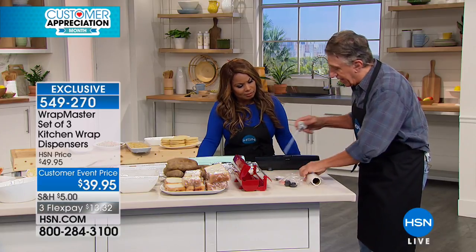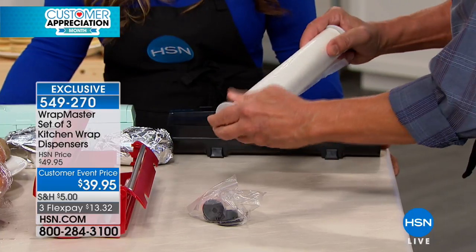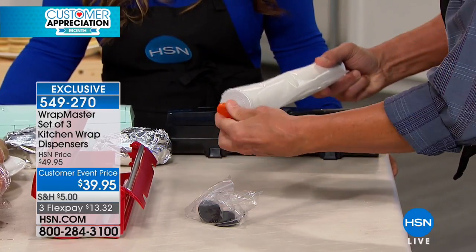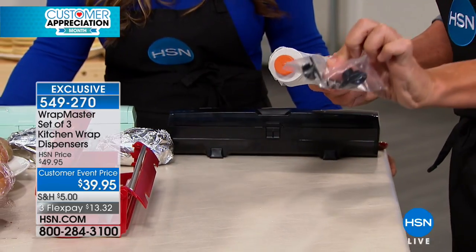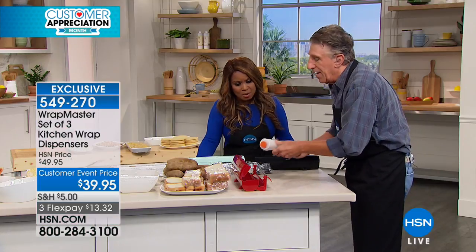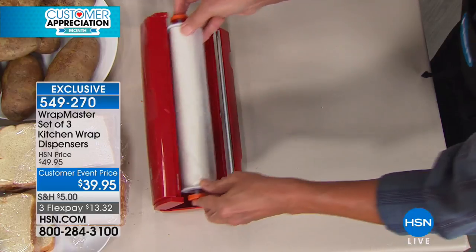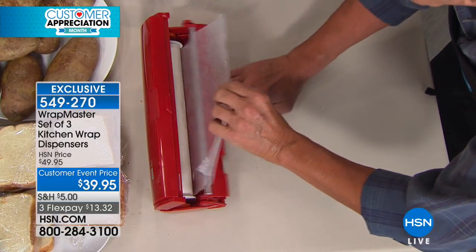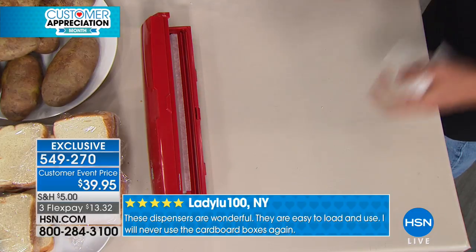You have the big gray adapters that go right in. As you can see, I just maneuver that right in there. I turn it. I put on the orange end caps. And if I had a smaller roll, I have the black adapters for the smaller rolls. So we set you up for everything. Now, Marlo, you can't put it in wrong, okay? This way, that way, almost like toilet paper, whatever you prefer. There you go, you're ready to go. Oh, that is easy. That's simple.